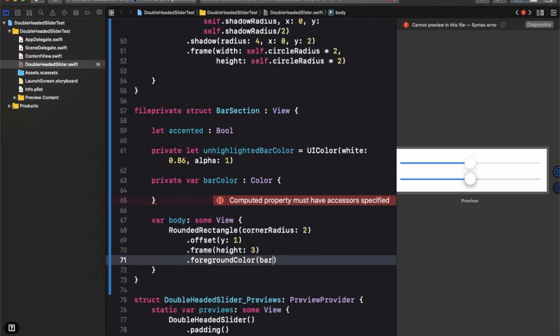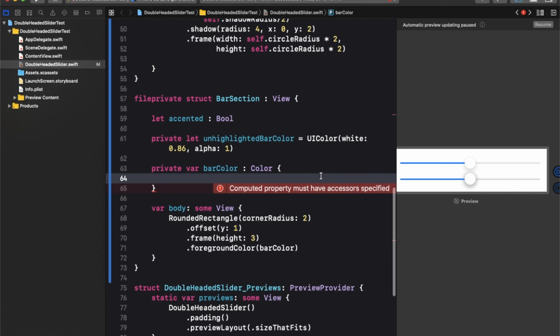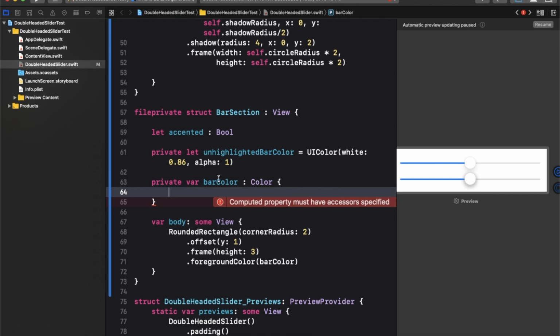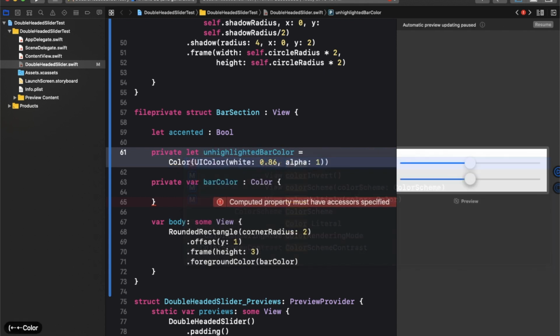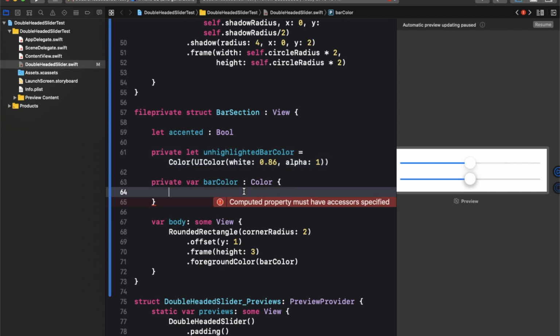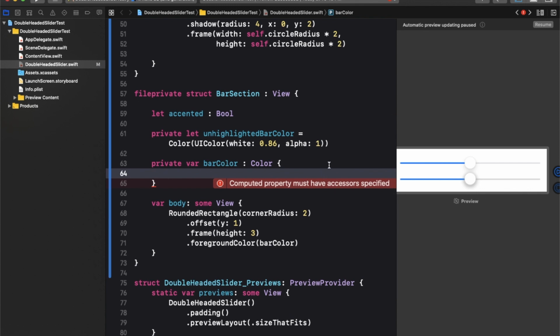And I'll replace that. And now, if the bar is accented, I want to return the accented color. If the bar isn't accented, I want to return this other color. They both need to be SwiftUI colors, so I'm going to wrap that in a SwiftUI color initializer so that now unhighlighted bar color and accented color are the same type.